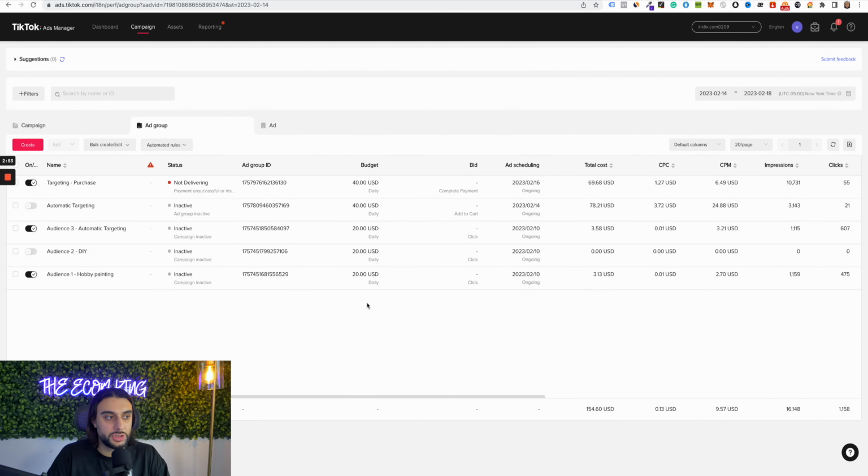So if we go into the ad groups, you can see originally we only had one ad group on, and if you look at the date of the ad group, you're going to see which ones were done at which time. So by looking at the ad groups, you can see the changes straight away, because if you remember from when I last touched base with you, he was only running this one campaign here for add to cart. He's now turned that off, and then he tried 3 different click campaigns, and then he finished off with a complete payment.